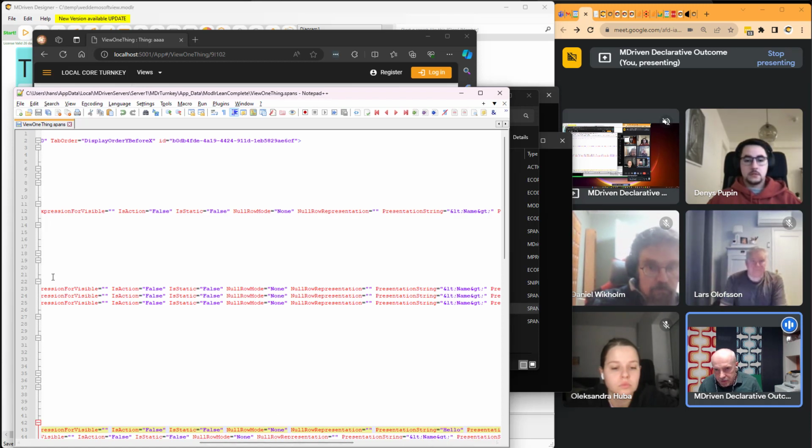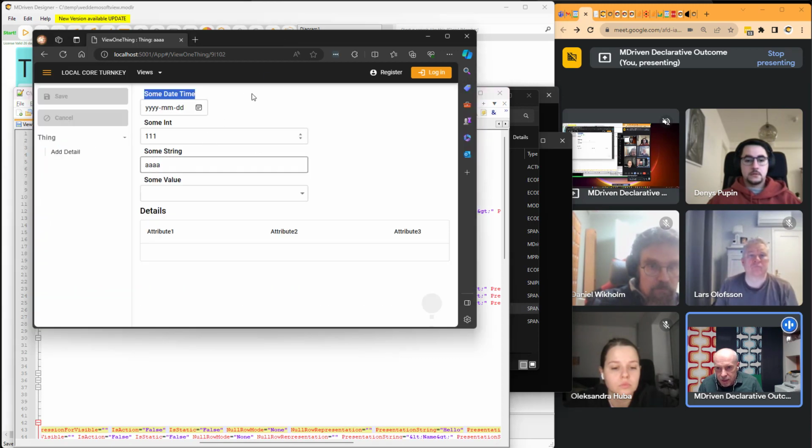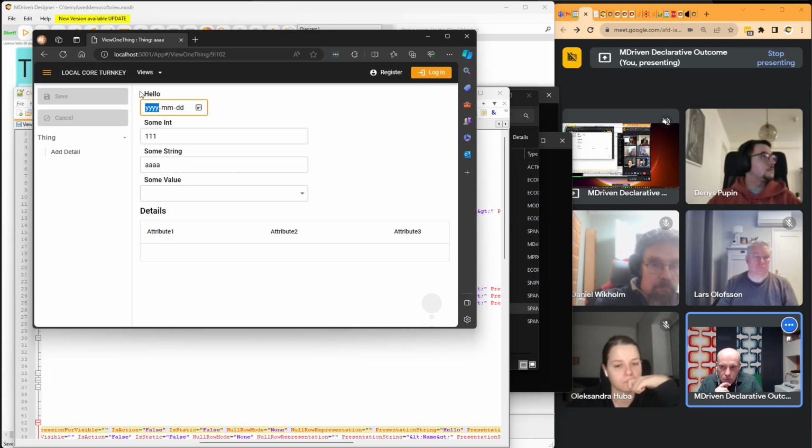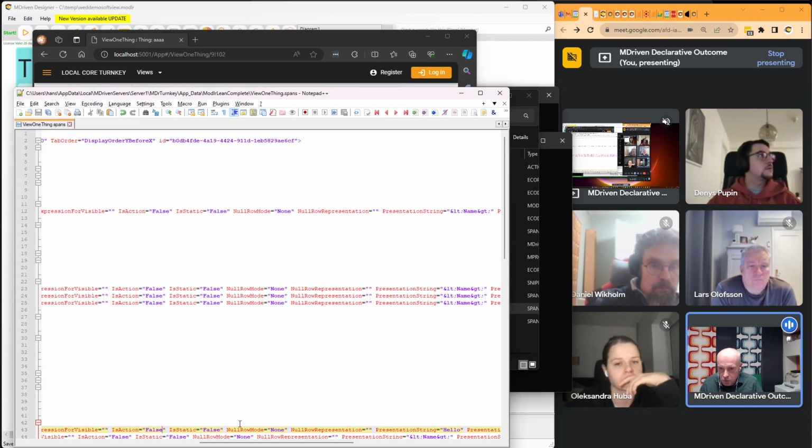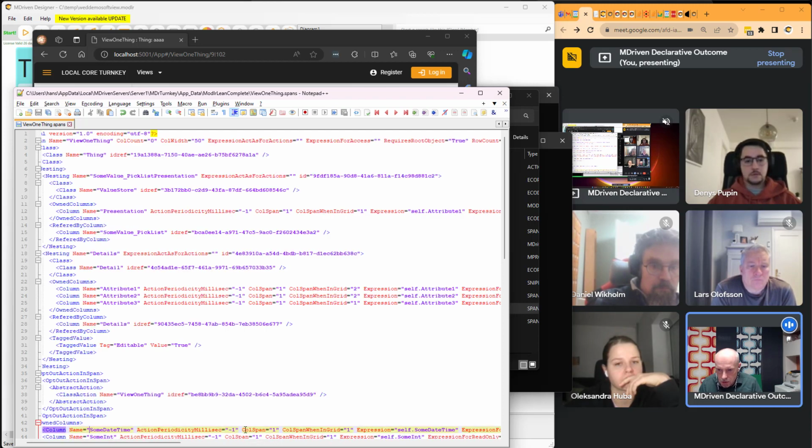And as I save this file, nothing really happens here. But if I were to refresh this, it will discover that the text file was updated at this location, and re-render the whole file. And of course, this makes it possible to do all changes to the view, as this was col span.